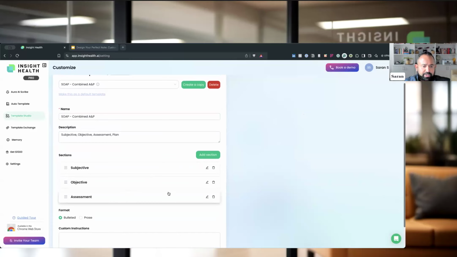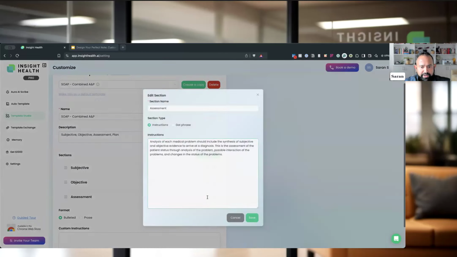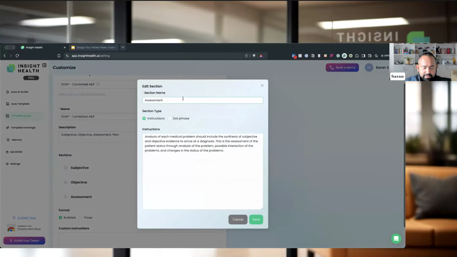So the next step is we want to create a section which is a combined assessment and plan. So what I can do is click rename and say this is assessment and plan. And here you can give some custom instructions.